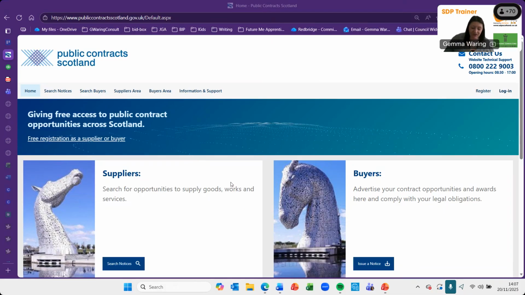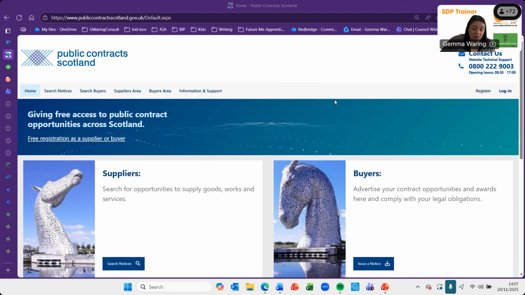So first things first, we have to get to Public Contracts Scotland, which you can see the web address up there in the top in the browser, but Google Public Contracts Scotland if you haven't done so already. Now, the first thing with Public Contracts Scotland is that you can be logged in and have a profile in there, which is great.